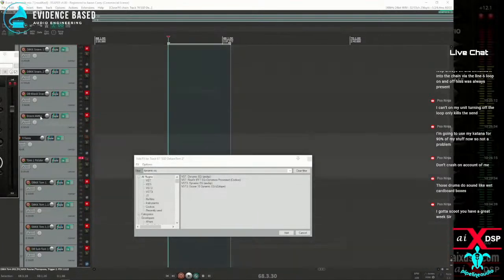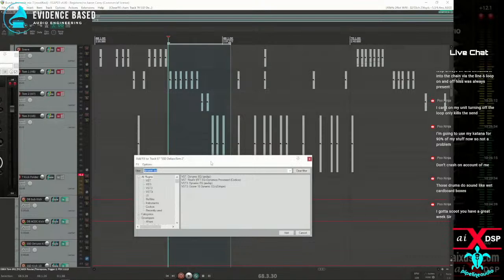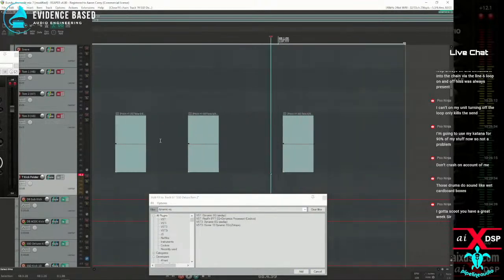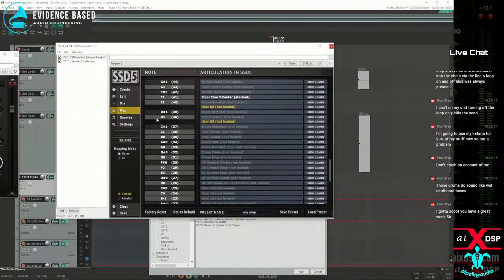So I have these things set up to MIDI certain notes. Let me see. They should be. Oh, see, this is the same. It should only be doing one of them. Okay, let me see why that's going wrong.